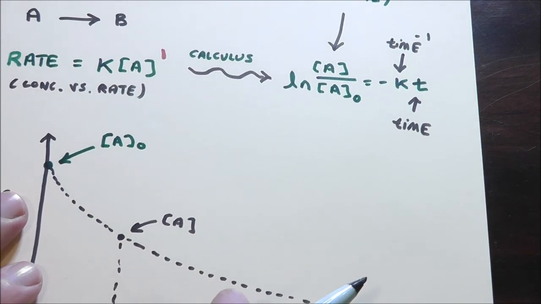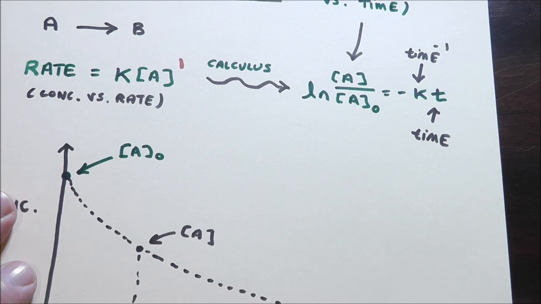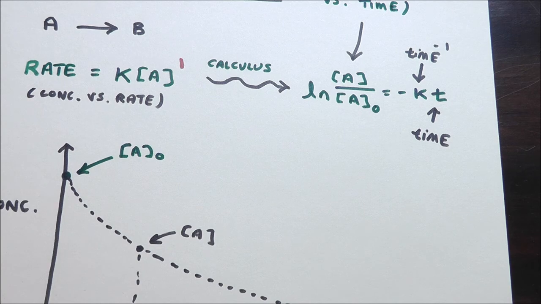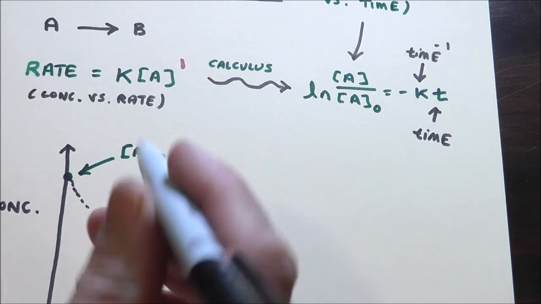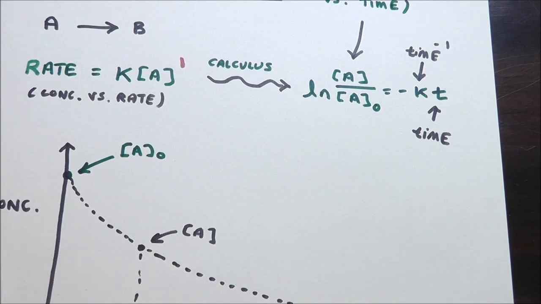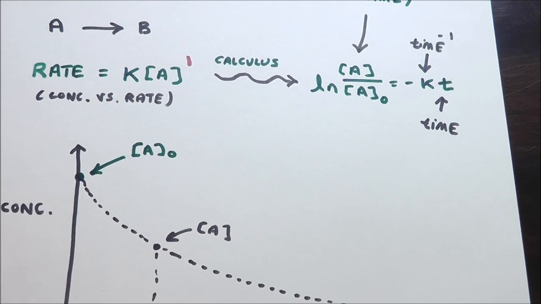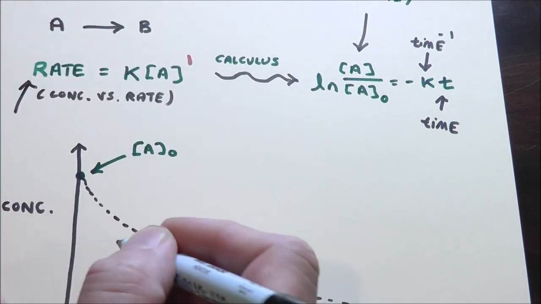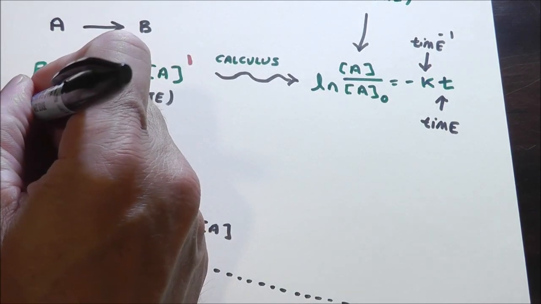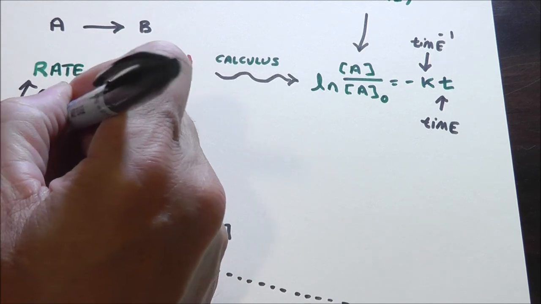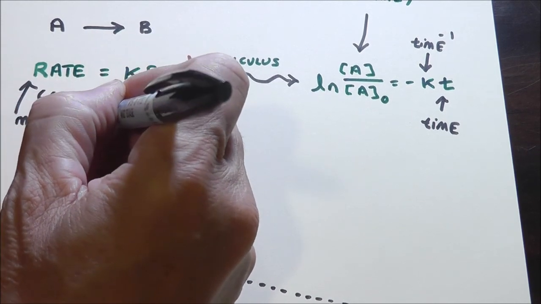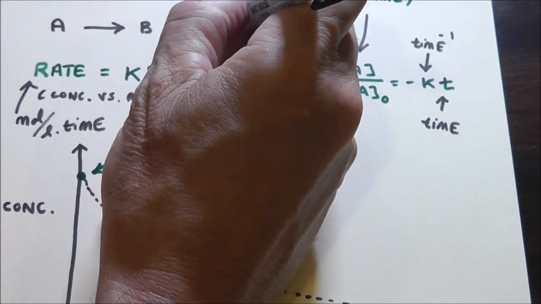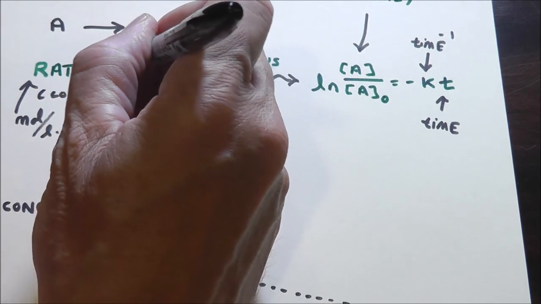And so that's another little tip: sometimes a problem will ask about the unit of K, that's called the rate constant, as we said before. It's going to tell you whether it's first order or second order based on its units, and we'll talk more about that in the future. But if the units of rate were moles per liter per time, and this would be moles per liter, then you see that this would be 1 over time.